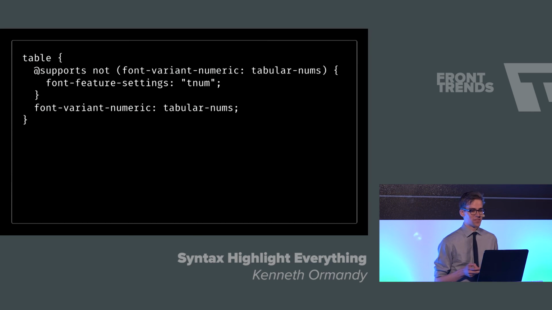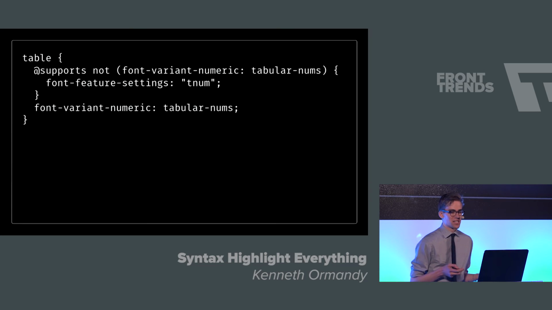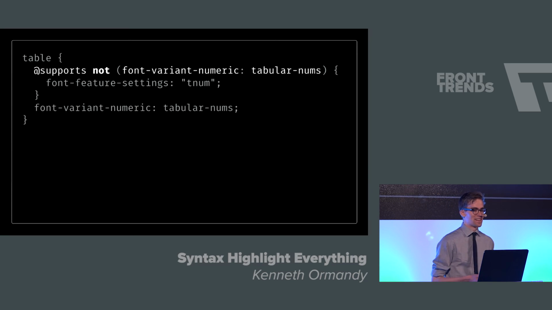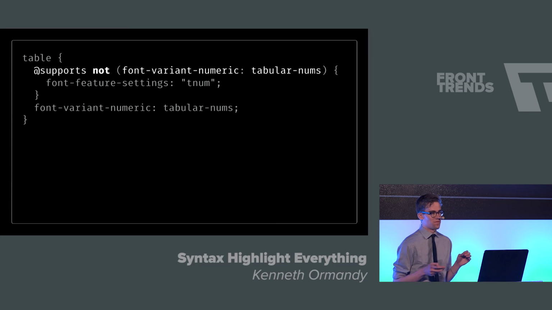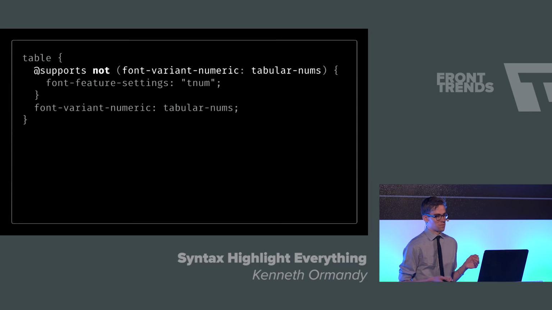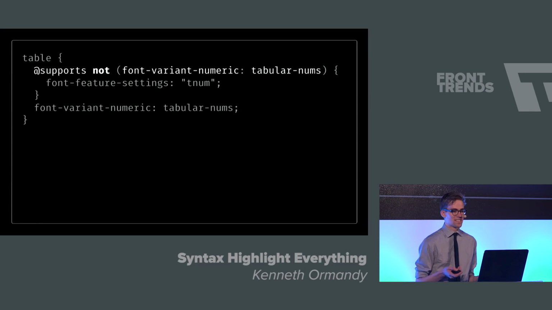So what I've been using to get around this are CSS feature queries. They're like media queries, but we can check if certain properties are supported. So in this case, we're saying if it doesn't support font-variant-numeric: tabular-nums, then use font-feature-settings: tnum. Otherwise, use font-variant-numeric: tabular-nums. I don't see CSS feature queries used as much as I would have expected. They're quite well supported now, but I suppose it depends on which property you're looking for. In this case, they are supported very well alongside the font-feature-settings property, so they work great for determining whether or not you can use it.